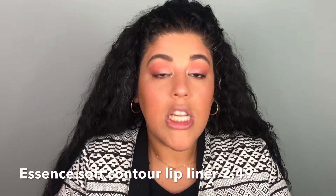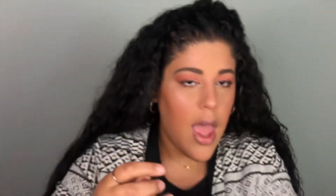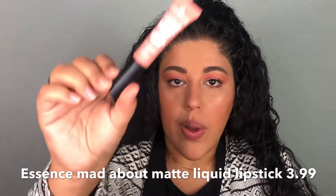For lips, the least expensive lip liner is from Essence — the Soft Contouring Lip Liner. I already own this; the shade is Big Proposal, a pretty pink. I'll outline my lips. I like their lip liners — very similar to makeup artist liners but a little creamier. For lipstick I have the Essence Color Boost Mad About Matte Liquid Lipstick in Casanova. The shade looks nothing like the bottle. It makes me look like I'm from the 80s — I really don't like it.